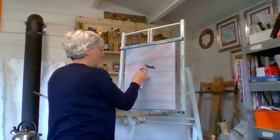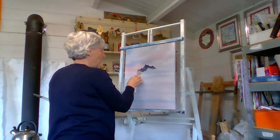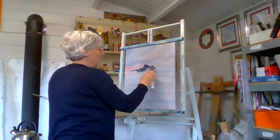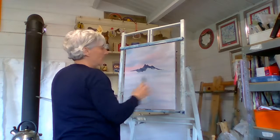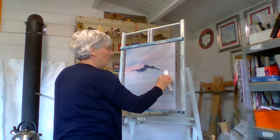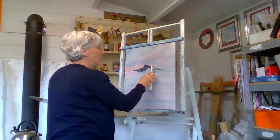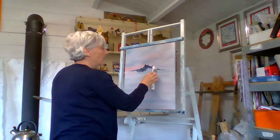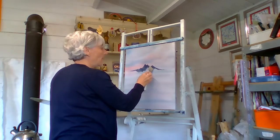Where are we? Okay, didn't come down from there very well. There we are, little bump. Now, you don't really mind what's going on at the bottom of your mountain. It's the top piece. Oh, looks like there's another little bump there. Okay, put that one in as well then, shall we? It's this top line. You need a nice straight top line. If you don't get it, just make your mountain a little bit bigger and it'll be fine.